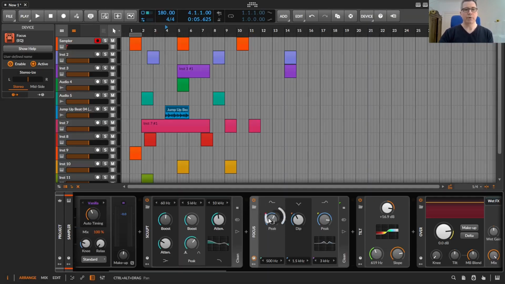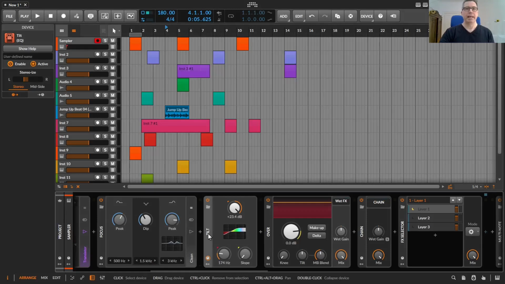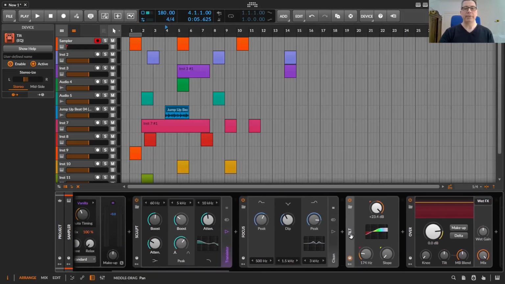These two EQs also offer different saturation modes with clean, no saturation at all, tube to add the warm saturation of a tube, transistor to add additional odd harmonics with a slight emphasis on the mid frequencies, and finally the tilt EQ, which does exactly what the name promises. It can be used to change the tilt, that is the balance or the weighting of the low or high frequencies, very conveniently. In addition, the weighting between left and right channel or center and side can be set for all EQs.